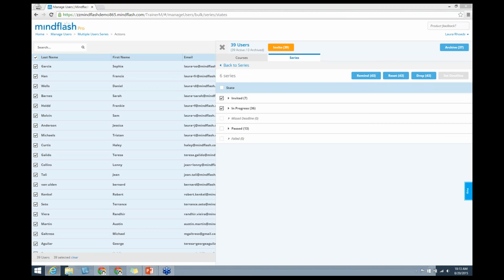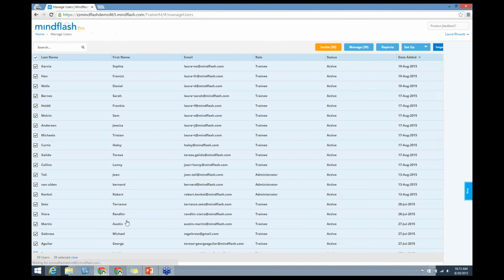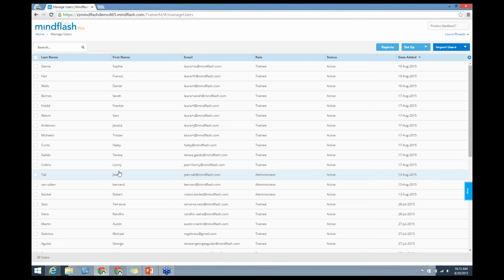So as you can probably tell, this page can be used in a lot of various ways. Another common use case is filtering the list by group or custom fields. So let's do that. For this example, let's say we want to filter by the custom field of job title, and we're going to narrow it down to people who have the supervisor title.